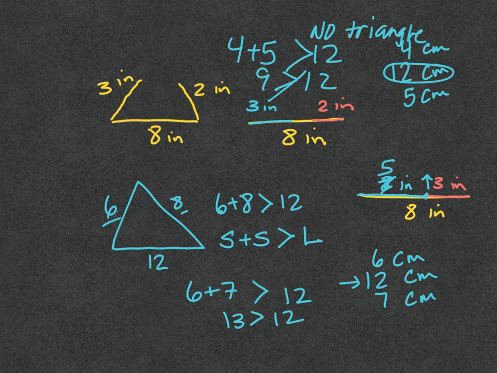So if angles are all the same and they didn't specify a side length, more than one triangle. They can be all kinds of different sizes. If side lengths are there, then you're limited to one triangle, if it can be a triangle at all. The way it can't be a triangle is if your two short sides added together are not bigger than your long side. Those are the pieces of information you're looking for in this lesson, and that's how the whole thing plays out.